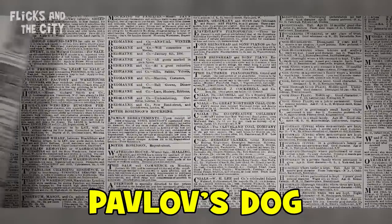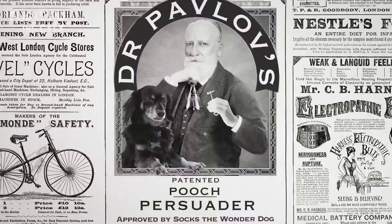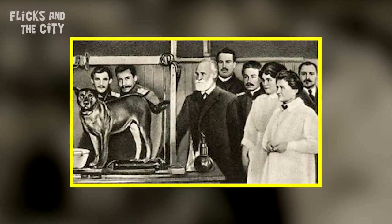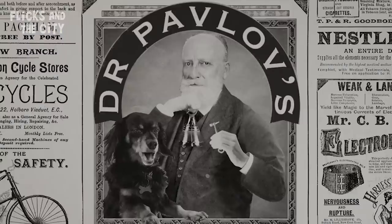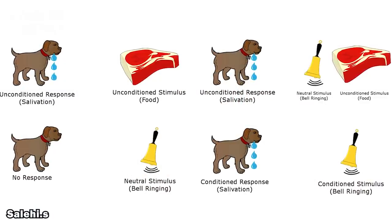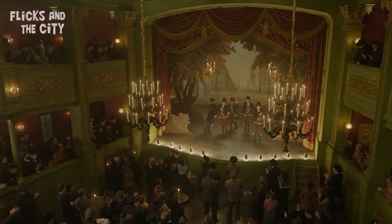Hidden in the newspapers that keep popping up are some great secret jokes and details. When Enola talks about teaching a dog to sit, the movie cuts to an advert for 'Dr. Pavlov's Patented Pooch Persuader, approved by Socks the Wonder Dog.' This is an amusing reference to physiologist Ivan Pavlov's discovery that he could condition dogs to salivate at the sound of a bell by ringing it whenever they were shown food — the principles of classical conditioning popularly known as Pavlov's dog. Notably, if you pause the film, Socks the Wonder Dog is actually a regular performer at the Paragon Theatre, where Sarah and May used to work.